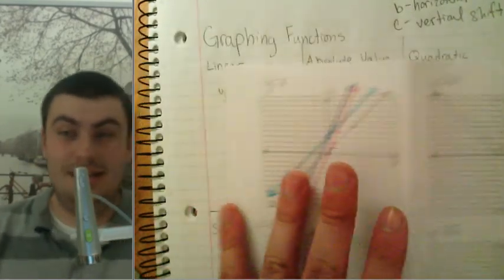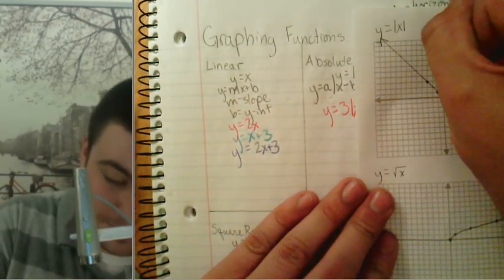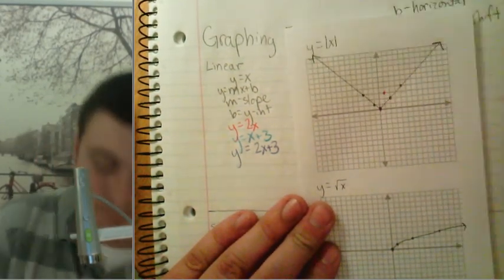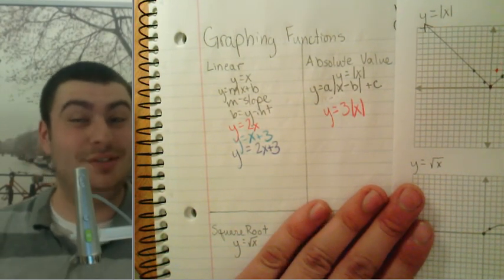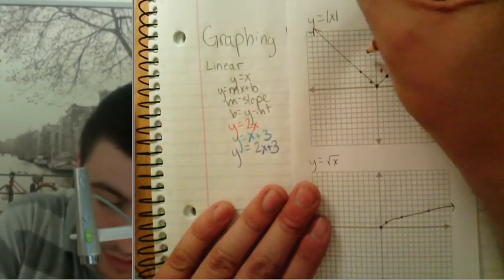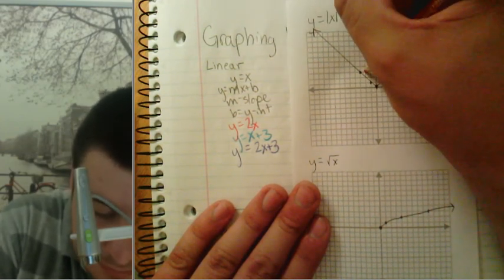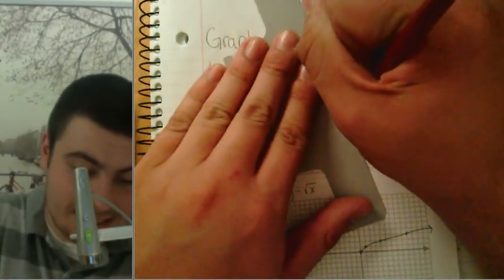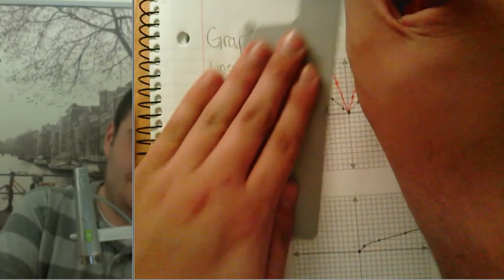So if we still have this, and we say x equals 0, y is going to be 0. But let's say x equals 1. Well, now y is going to be 3. Let's say if x was negative 2, the absolute value of negative 2 is 2, times 3 is 6, so negative 2, 6 is right there. Then, when we connect the dots, we see that this absolute value graph has kind of squished itself a little bit.